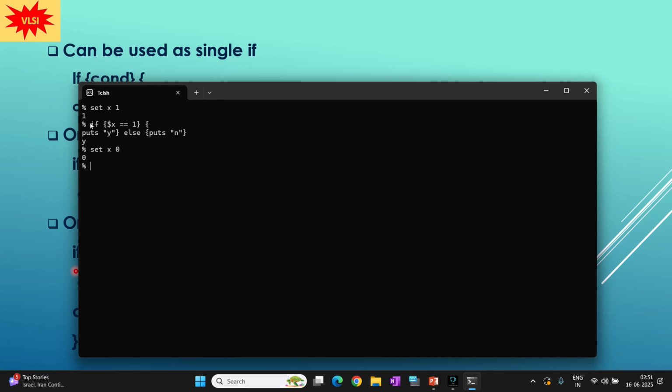I'll repeat these two. Now, when the x equal to condition is met, it's putting y. But when I'm setting x as 0, the condition is not met. And hence, my interpreter is processing whatever I have written inside the body of the else statement. And hence, it is putting n.